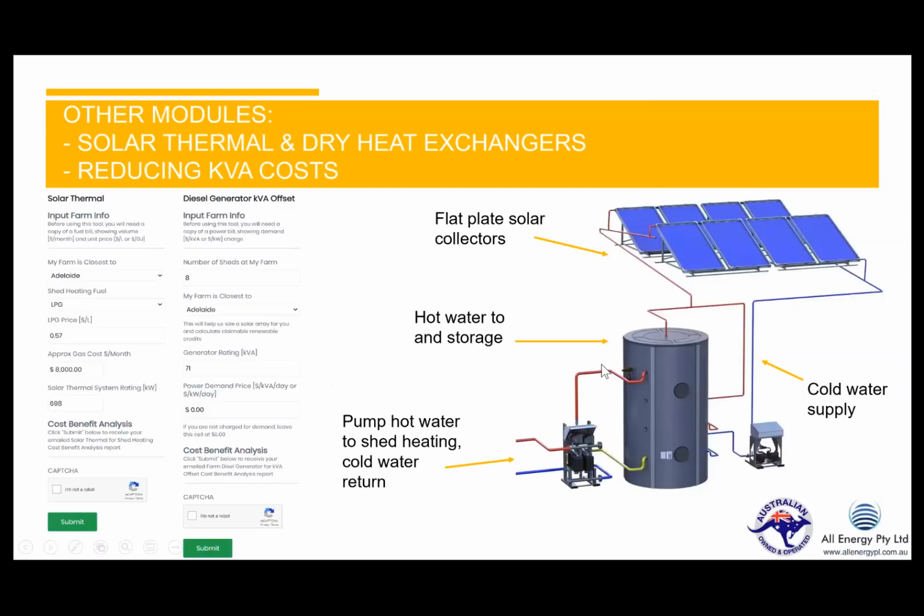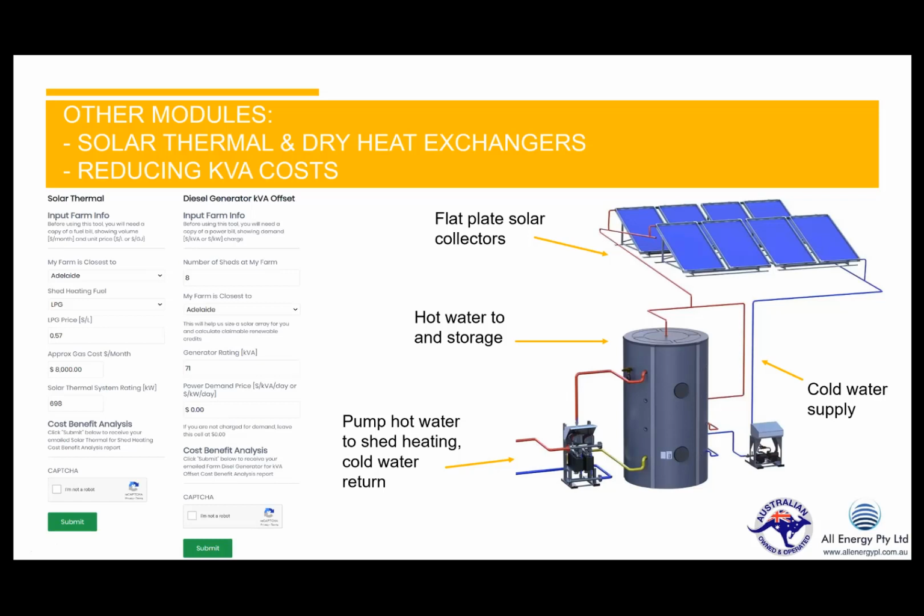Here's an example of a solar thermal system. You'll normally have a heat storage system or a tank with a pump, heat exchanger, variable speed drive to recover that heat as required. There's some advantages there around using one of these closed systems to provide dry heat into a shed. There are some fancy finned heat exchangers that I've seen coming out of Europe, but an appropriately sized copper pipe or piping might be able to provide the heat transfer that you need within your particular shed. So there are some lower cost heat exchange opportunities for within sheds.